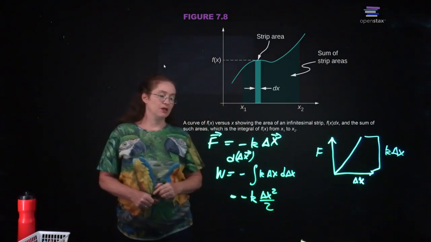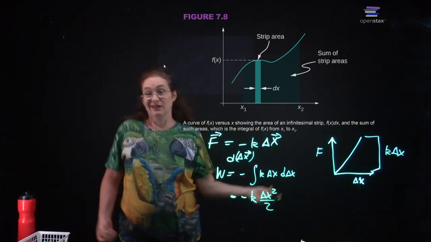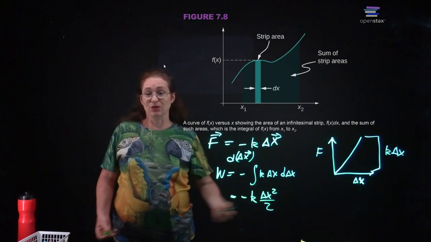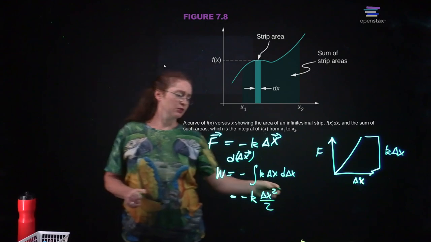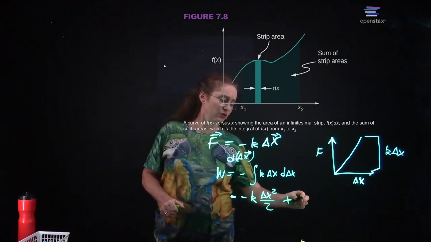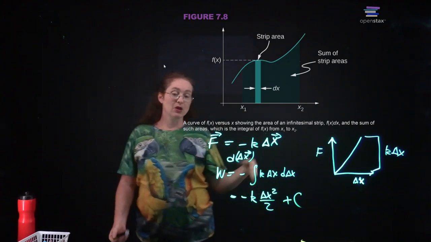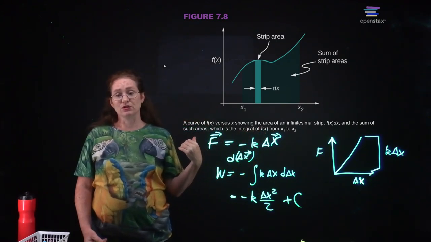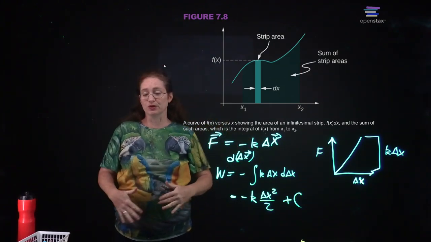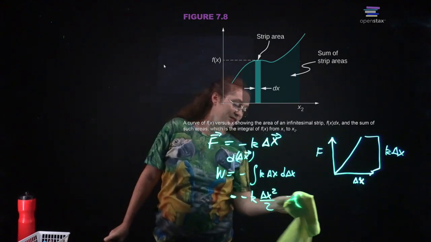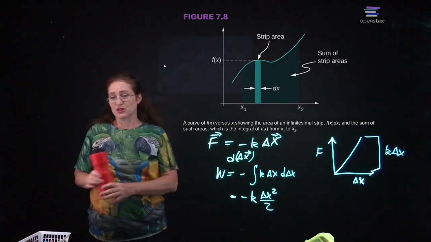And if you already know how to integrate, you can see very simply that that's the same thing you get if you integrate analytically. Now, you could put a constant here. If you're taking calculus, you were taught to rigorously always say plus a constant. We wrap that into the definition of energy, where it turns out that your zero point for energy is arbitrary. So by convention, we usually set that constant to zero simply because it makes the equations a lot simpler.